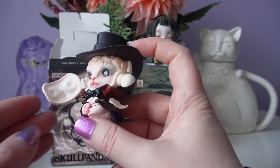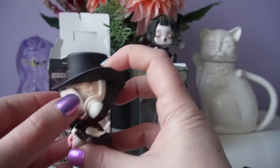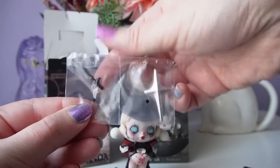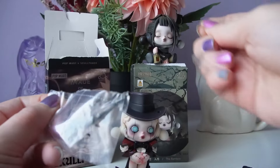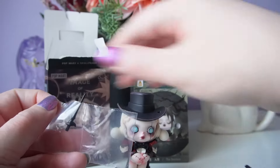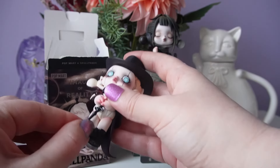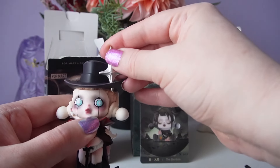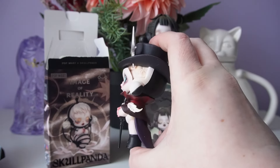It looks like the mask isn't removable — the mask is on a hinge. I'm surprised it's not magnetic. I think I would have preferred it to be a magnet mask instead. The hinge definitely adds to the creepiness as well. And it looks like we got two accessories: a cane and a star. Not sure where the star goes but the cane should fit in the hands. And it fits really well — it kind of looks like a sword to me and not a cane. I had a look at the card and it looks like the star accessory goes in the hat. I like how it peeks through the hat — that's a really cool effect, it kind of looks like an illusion.